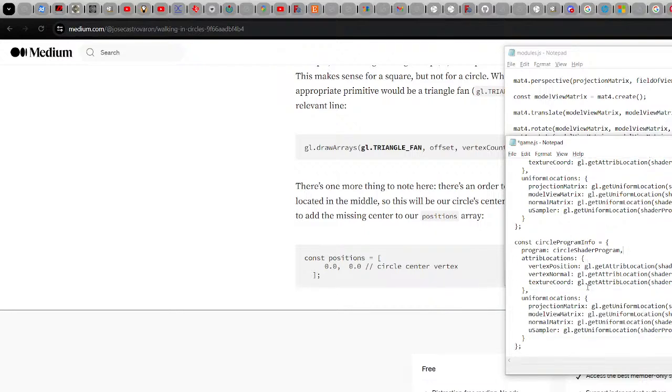Attrib locations. How am I ever gonna get this? Okay, so it's calling them, getting them from the shader program.